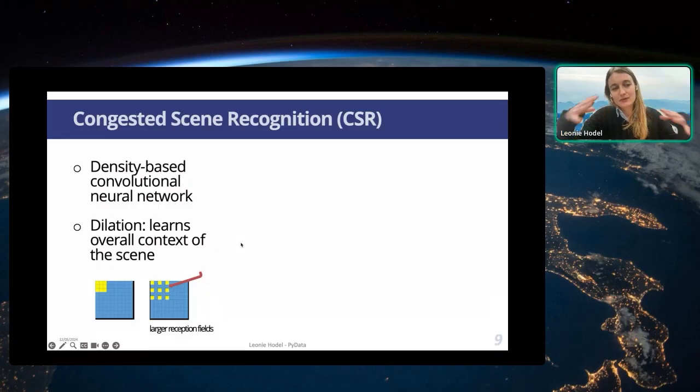Because of that occlusion and clustering, I chose to use a congested scene recognition model that is a density-based convolutional neural network. And basically what it does, it works with this concept called dilation. So that's the kernels of the CNN are kind of spaced out with zeros in between, and that makes the model learn more about the context of the scene and less about the individual objects in these bounding boxes that we usually think about if we think about object detection.